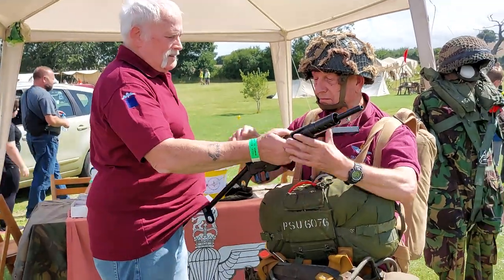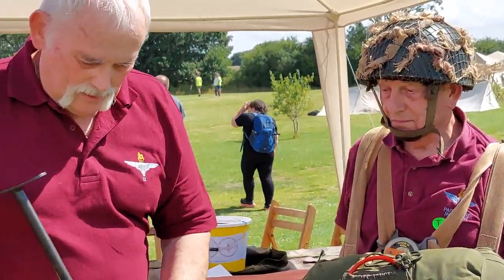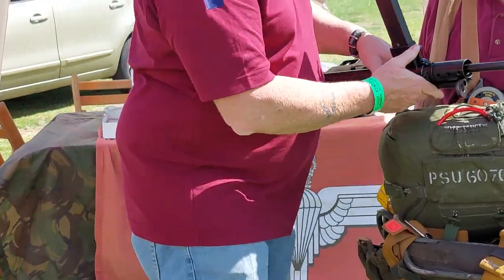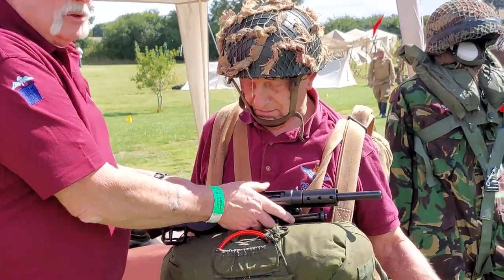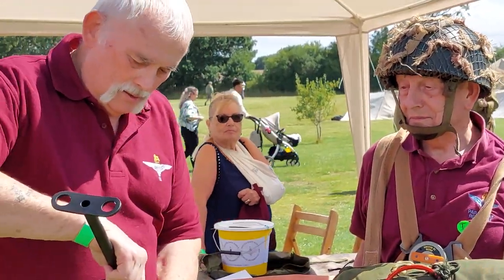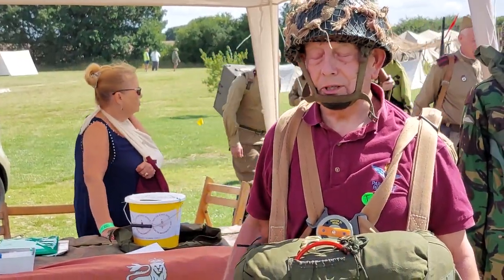You're not wrong. And if you jump in with a Sten gun, that'll be off. Oh, the stock's not on it yet. Right, that comes off. And the magazine will be off. And that'll be strapped onto you there. So when you land, you don't knock your teeth out. Right. Magazine on, butt on, you're ready to defend yourself. That will be your first action then, to get your weapon loaded. Yeah, always, yes. Always.